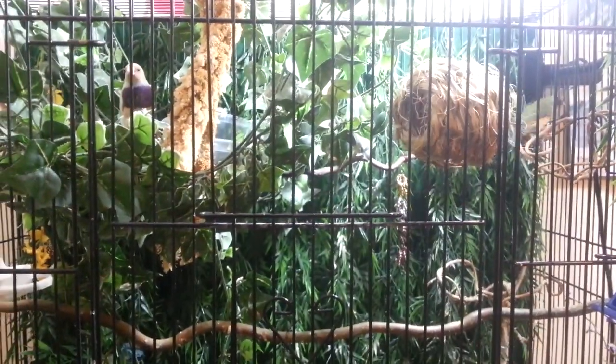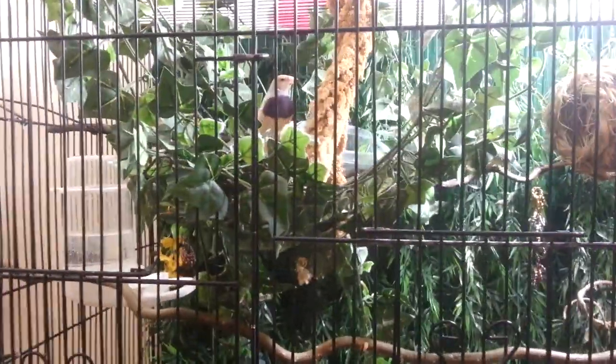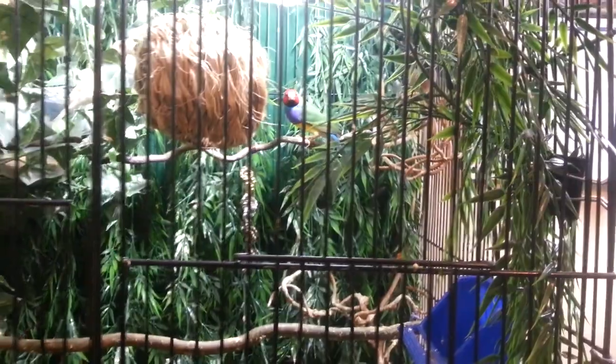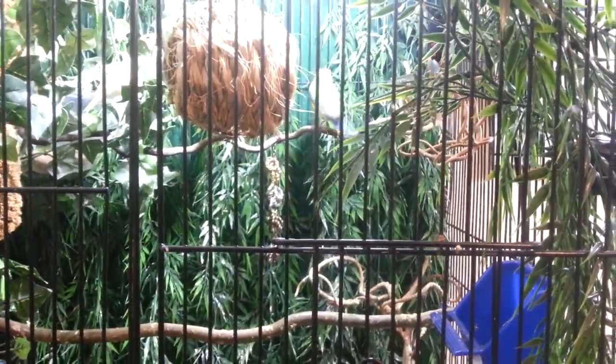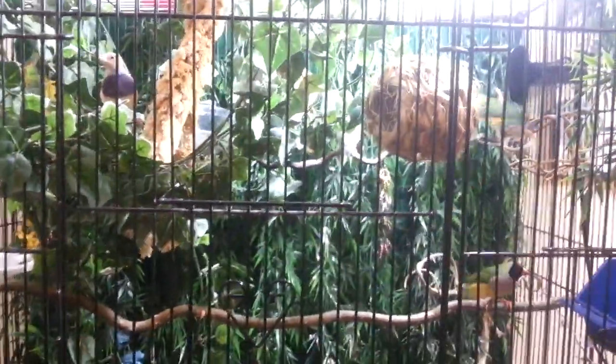I'll give you guys another update for another Specimen Saturday, hopefully in a week or two, and we'll have even more baby Gouldians, which will be amazing. Thank you for joining me everybody. If you want to learn more about Gouldian finches, I highly recommend it — they're an endangered species from Australia, and their numbers are really dwindling due to all the current bushfires destroying the plants they rely on to live. Hopefully getting some of the native grasslands replanted in Australia will really help bring back these glorious, beautiful little finches. They're stunning little gems — so inquisitive with the most hilarious personalities. I hope you guys are having a wonderful day. Stay curious!